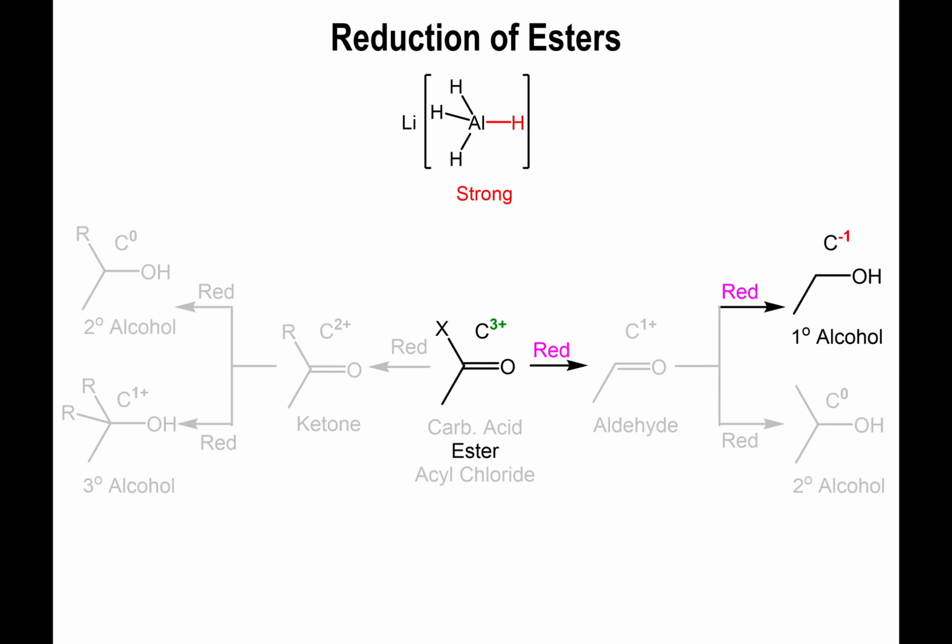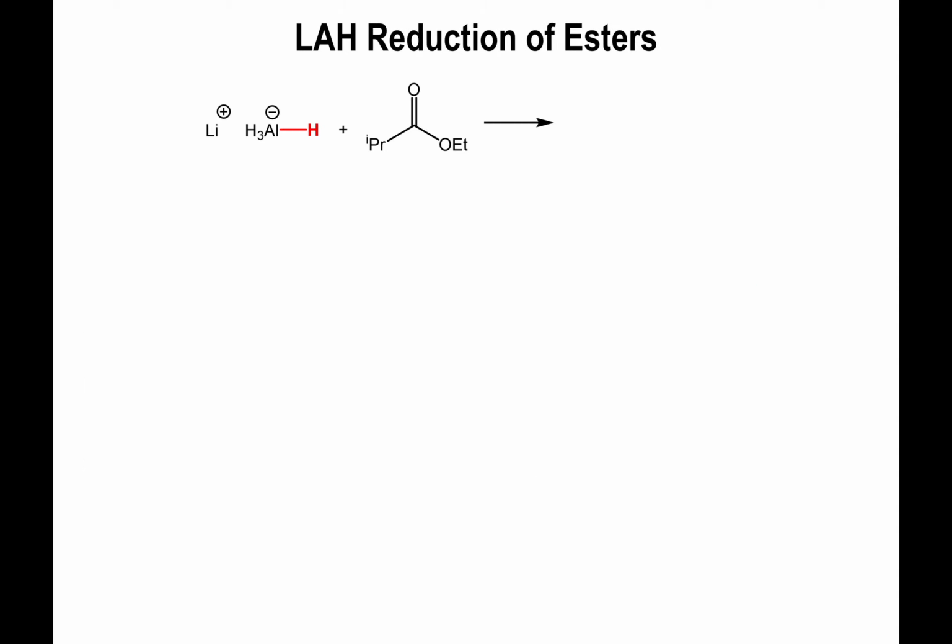You produce alumina, or aluminum oxide, and hydrogen gas in the process. All right, now that we've seen that, yes, we can do the same thing with the aldehydes. Let's see what happens when we start with an ester and we treat it with lithium aluminum hydride. As of now, we're claiming that we're going to go all the way to the primary alcohol, so we need to see exactly how that's going to take place.